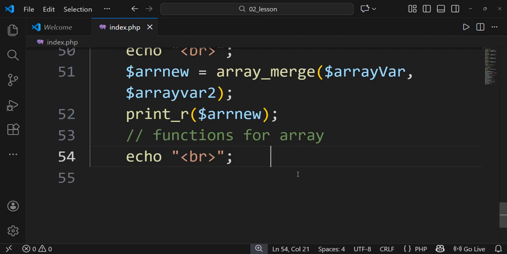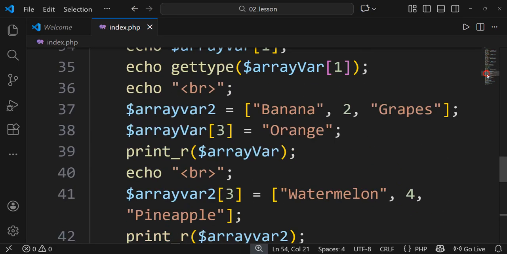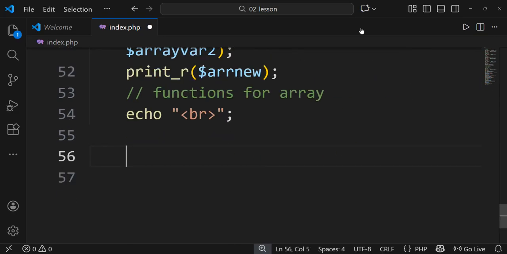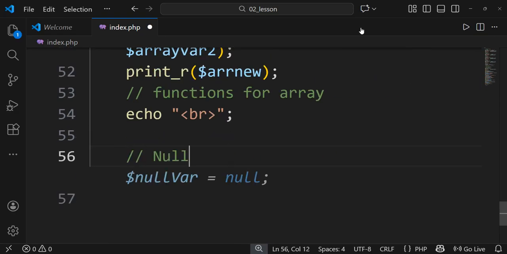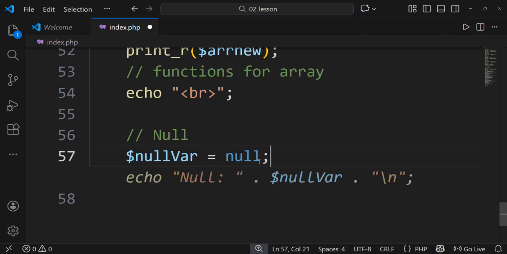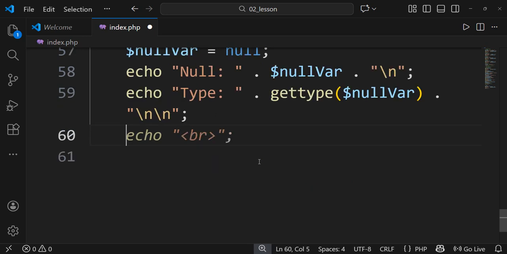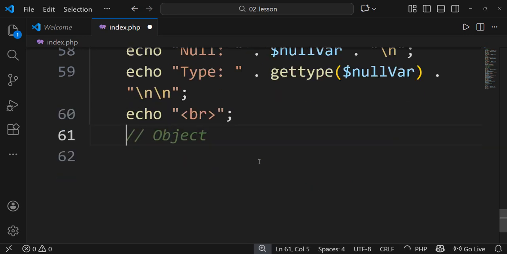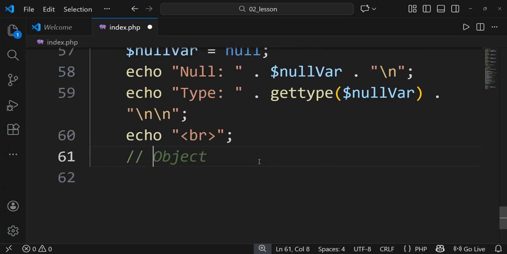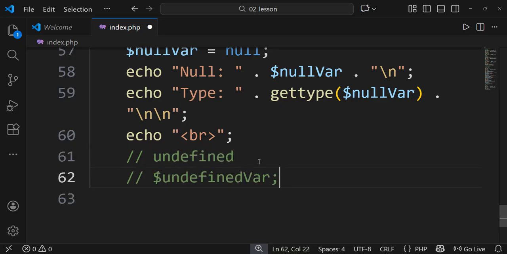So this is just the simple array. We have different data types. We have the none data type in PHP. It gives you a none data type. We also have the undefined data type in PHP.